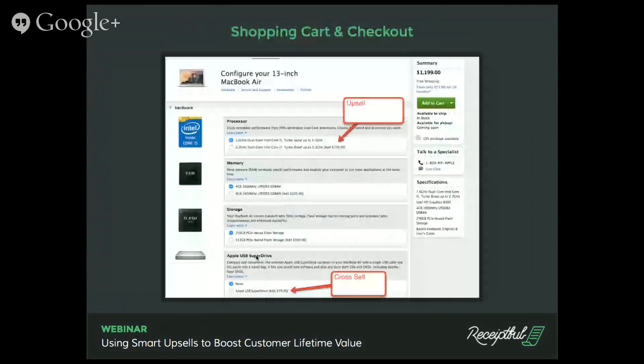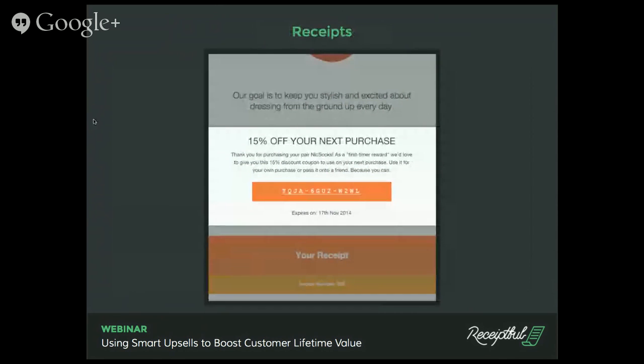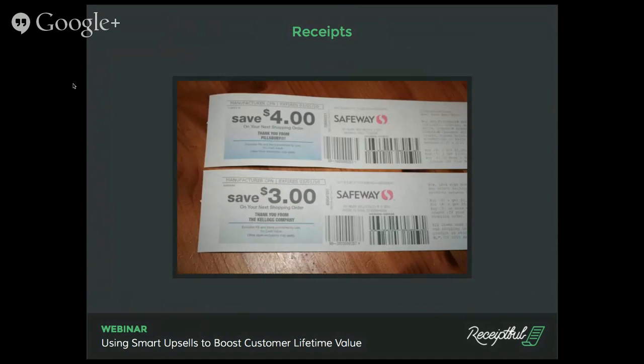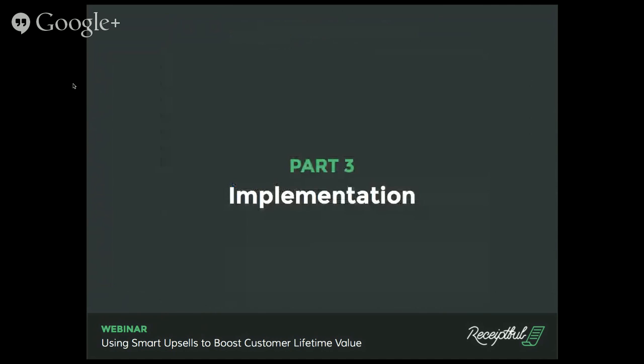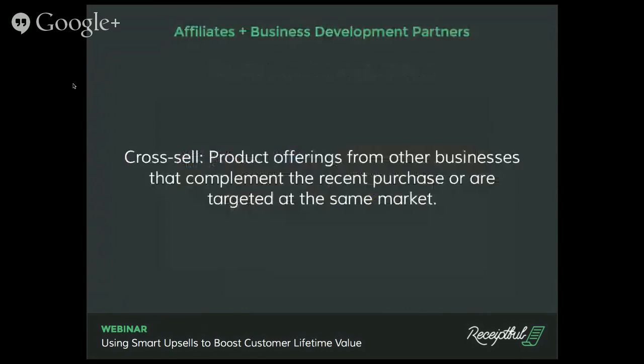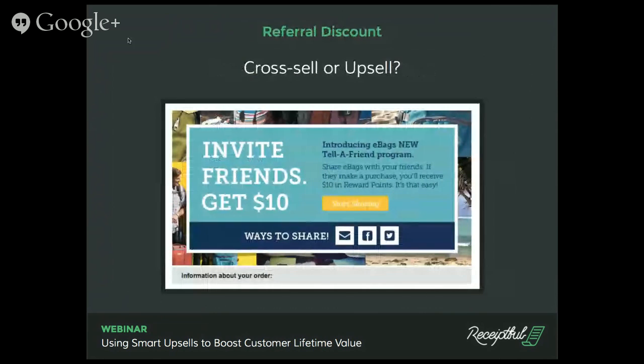Another thing that came up a little earlier, I saw in the chat, was people seem to be interested in the refer a person, get a discount. Do you have anything else that you'd like to add to that? Yeah, I think that the way you do it is really important. So let me go back to my, so they say invite friends, get $10. You know, I think that what they're doing here is it's really easy to understand.